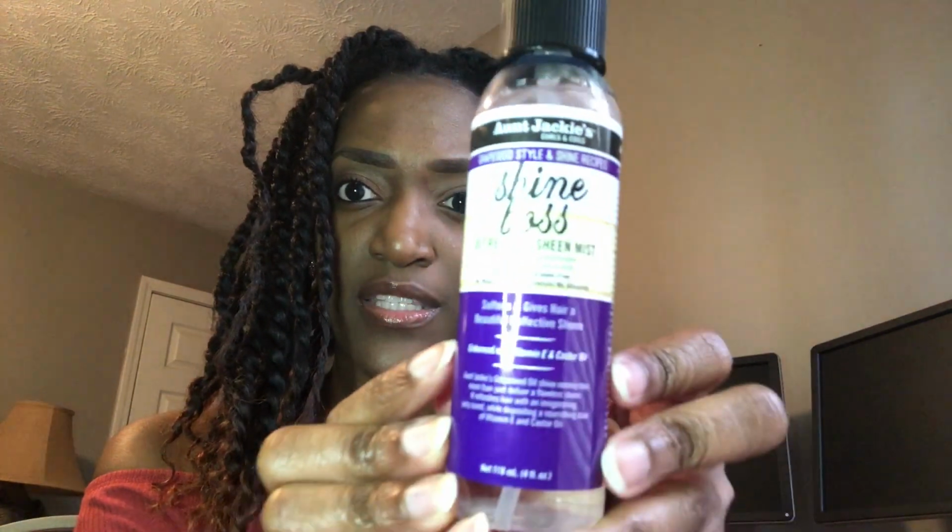This is Aunt Jackie's Shine Boss, and I do spray this on my hair probably daily. I don't know if that's good, but I do, and it just gives my hair a nice sheen and it moisturizes my twists and my scalp while they're in a protective style. So what I'm gonna do is spray my hair with this. Oh, and it smells really good. I'm gonna link where you can purchase this in my description box. Okay, so that is how I moisturize my twist.